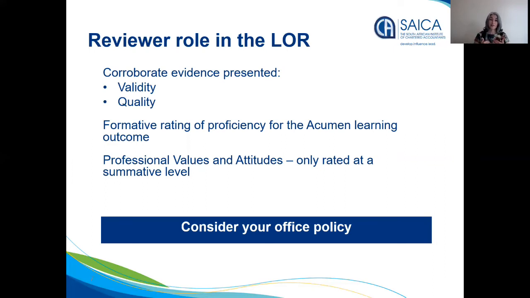Remember, the trainee will have gone through that process as well. So the trainee also has to rate themselves on the acumen. So they will have an opportunity to determine whether they have actually presented evidence in a way that it can be rated. Again, please remember your office policy in terms of what your requirements are from a trainee's perspective, in terms of what you require your trainees to present, and also in terms of the role of the reviewer. Who are you choosing to review the trainees, and who are you encouraging your trainees to choose as their reviewers, bearing in mind the requirement for the reviewer to corroborate evidence presented?